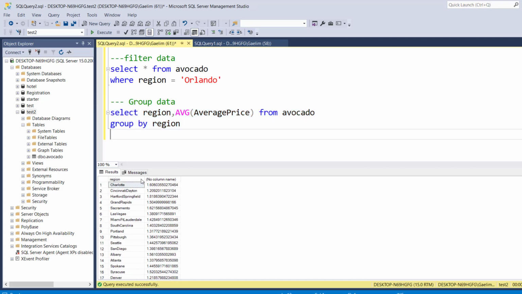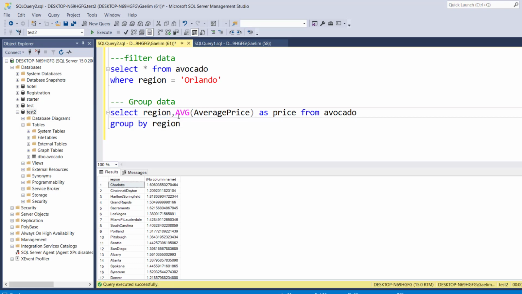But now we want to give this a column name. So we can go behind the two columns that we've selected and use AS. So as what? As price. Now we probably want to start formatting this because you can start to see that it's just getting long.